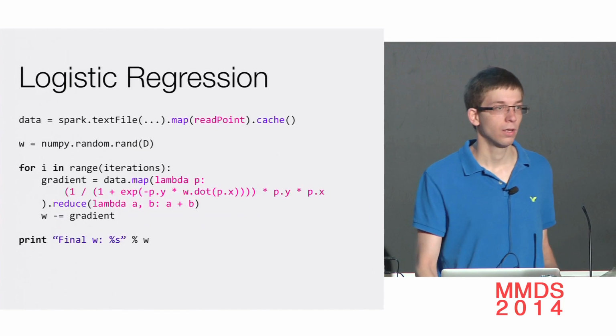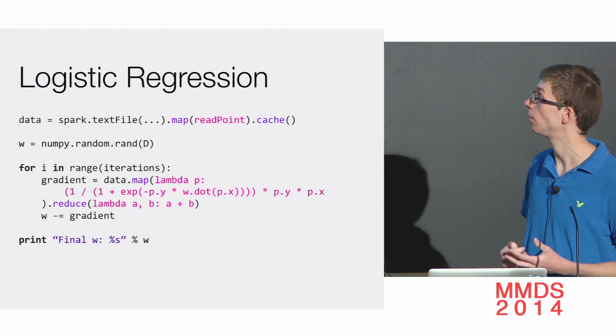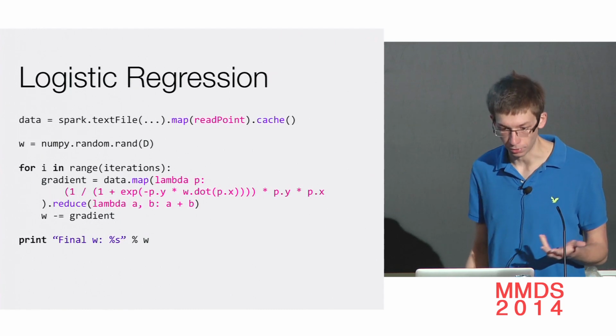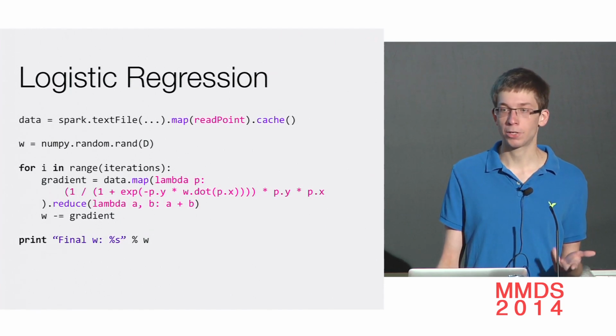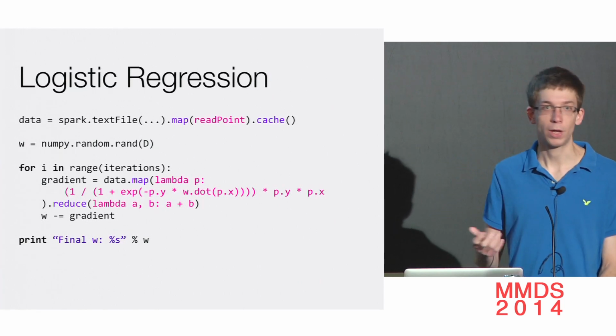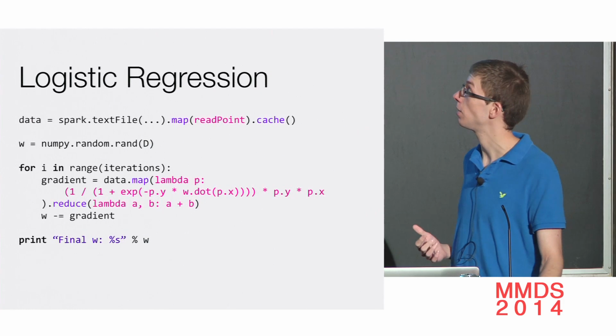So first thing I'm going to show is just iterated MapReduce, and this is going to be just logistic regression using gradient descent. And I'm just doing it here using batch gradient descent. So it's really basic. It's not meant to be the very best logistic regression out there, but it gives you an idea of how you can write these things.